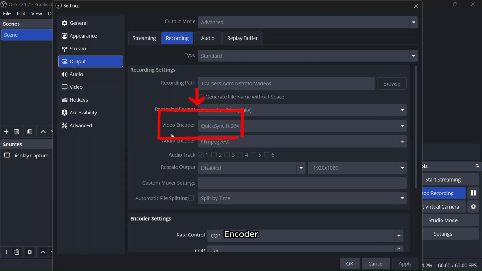Click the Video Encoder drop-down menu and choose a hardware encoder like NVIDIA NVENC, AMD HW, or Intel QuickSync instead of X264. Using your hardware chip bypasses your limited processor and saves critical RAM pipelines during active capture. If you don't have a hardware chip and must use X264, navigate down to the CPU usage preset dropdown and change it to ultra fast to save memory.